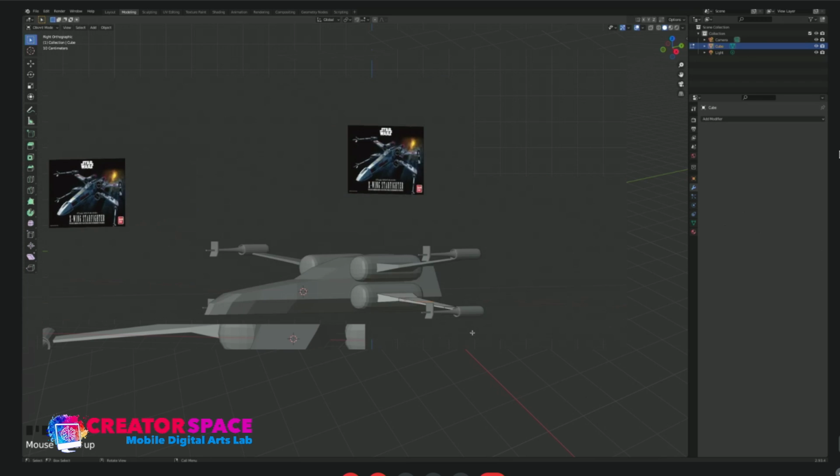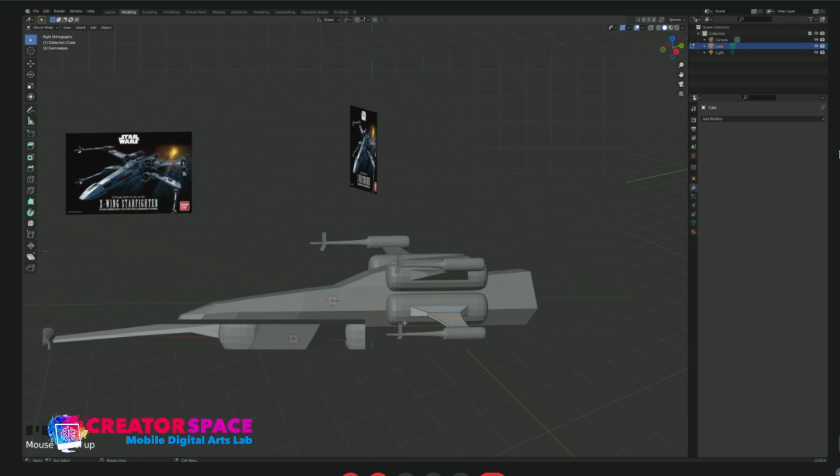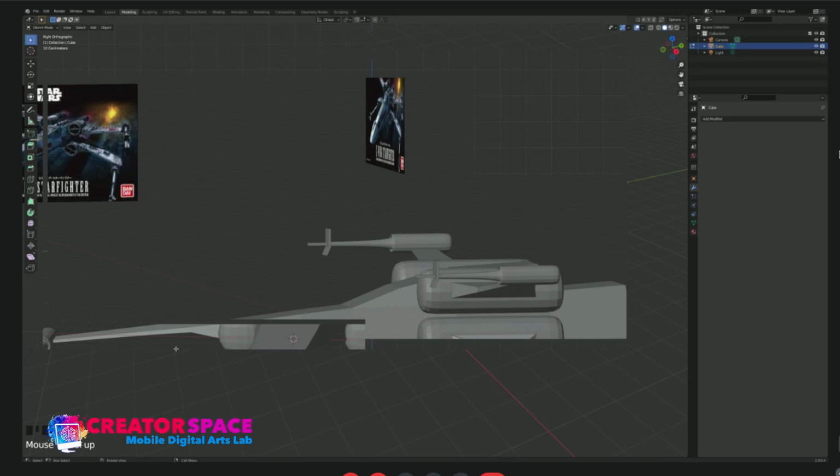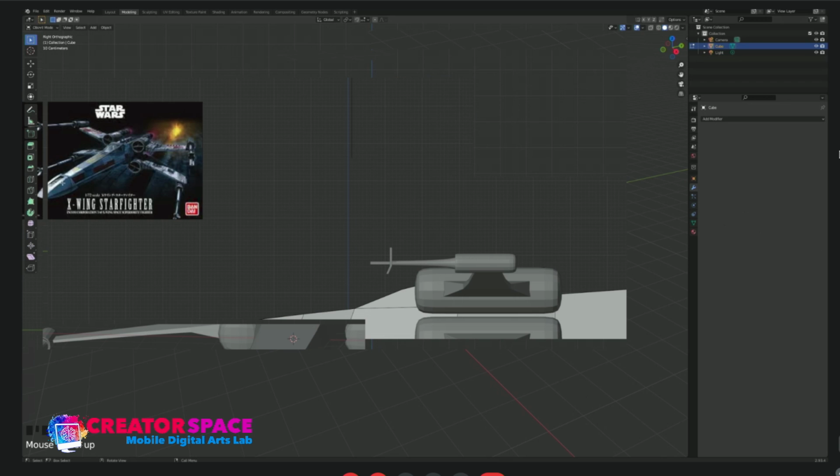You got an X-wing there. It's basic. I mean, you can add more details by, let's say, adding the front here. By extruding, scale it up.